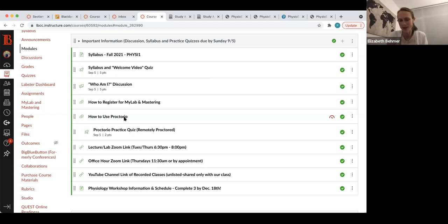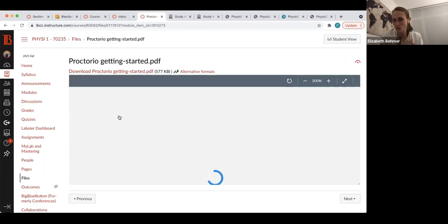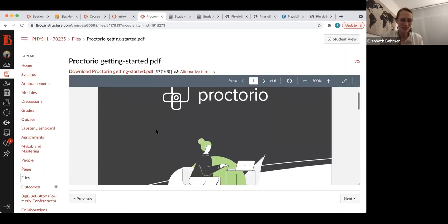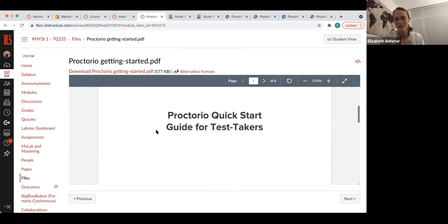I've been using it in all my classes before. They don't save your information. We're doing this to encourage you to learn the material, not to put extra pressure on you, but just to encourage you to learn the material the best you can. To use Proctorio, you have to download an extension using Google Chrome. And this extension you can take off.